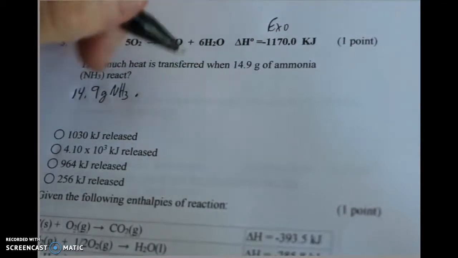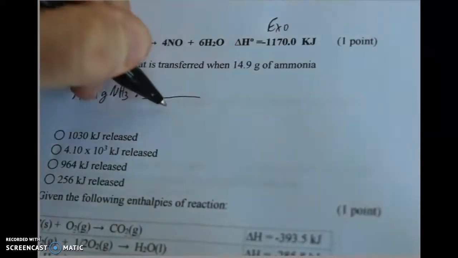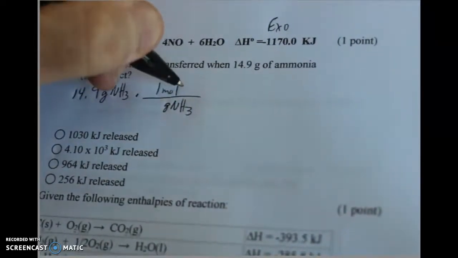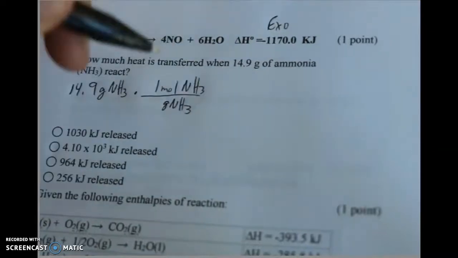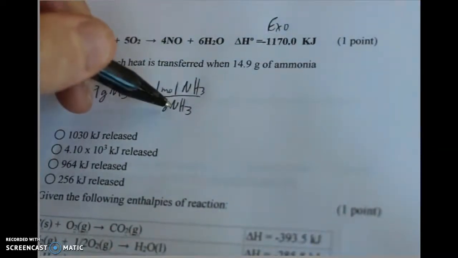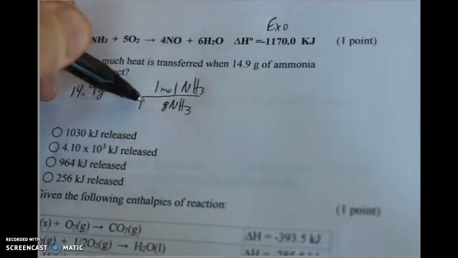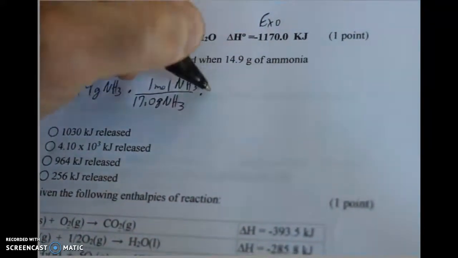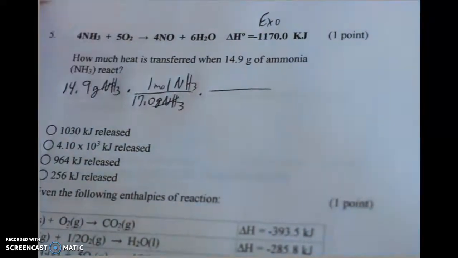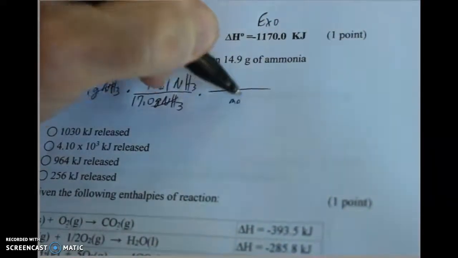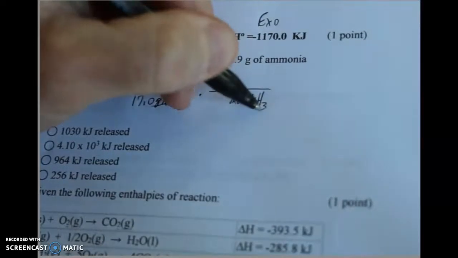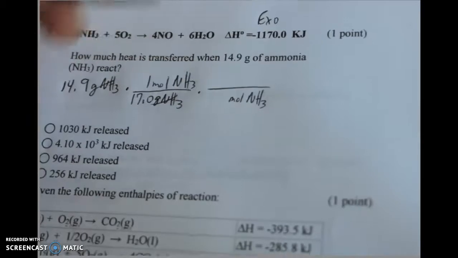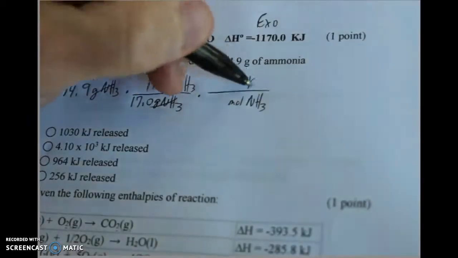It depends on amount. So now what we want to do, since you start off with grams of ammonia, you put that on the bottom. 1 mole of ammonia goes up top. Nitrogen off the periodic table is 14.0 grams. You get another 3 from the hydrogen, so that's 17.0. So that's a mole conversion, just like we've always done. Grams of ammonia cancel out. Now we could put moles of ammonia on the bottom. And the way I think about this step, it's kind of like a modified mole ratio. We want to go from moles to kilojoules.